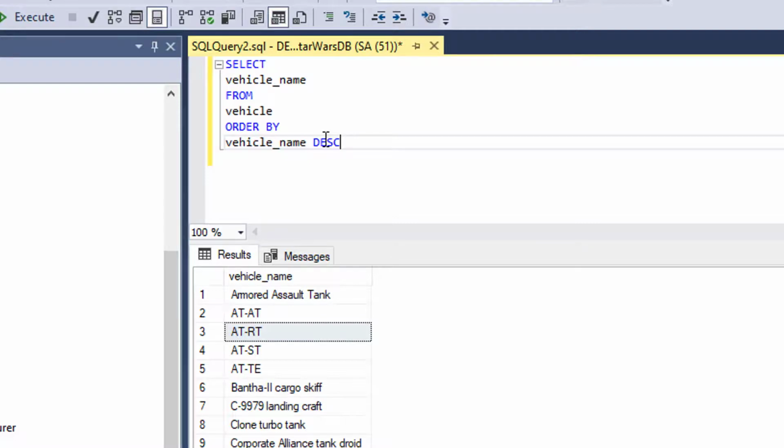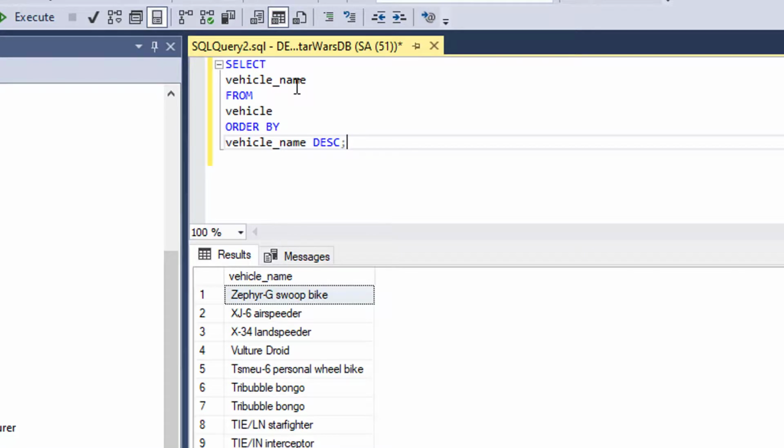Just for example's sake, we put DESC. Now, one of the things you want to make note of is whenever you're working with a database, take a look at the syntax rules. For Microsoft SQL Server, the command to put it into descending order is simply DESC. You can see it's there in blue. We will terminate it with a semicolon. We're going to hit F5, and we'll notice now that the order gets reversed. So there we have a select statement. So select column from table, order by the column and the specific order that you're looking for.